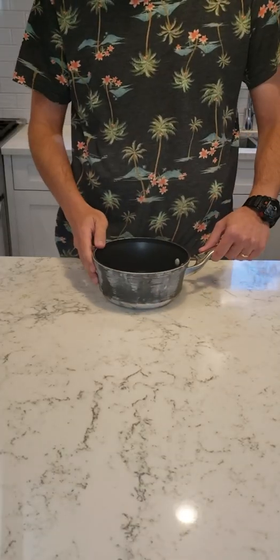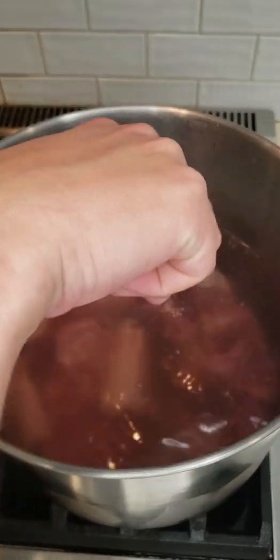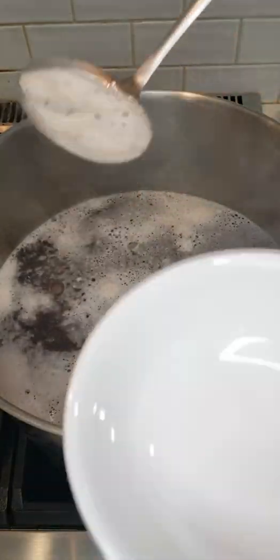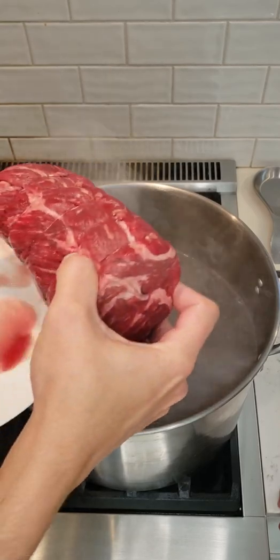Now in a pot, a big pot. Just the biggest pot you have. Boil 1 kilogram of pork spine bones with 2 pork feet and 3 beef marrow bones. Once boiling, you're gonna want to remove all the foam from the top. Then add 2 pork's ears, half a kilo of lamb's neck bones, and a small roast beef.